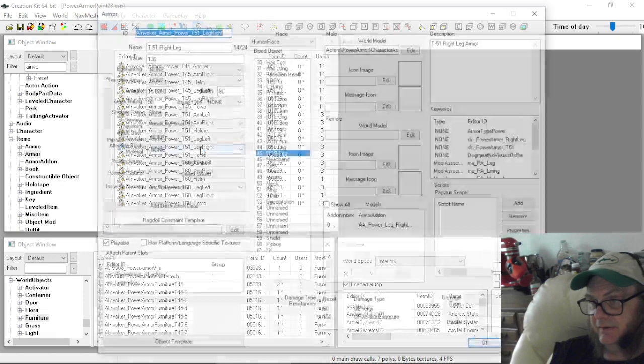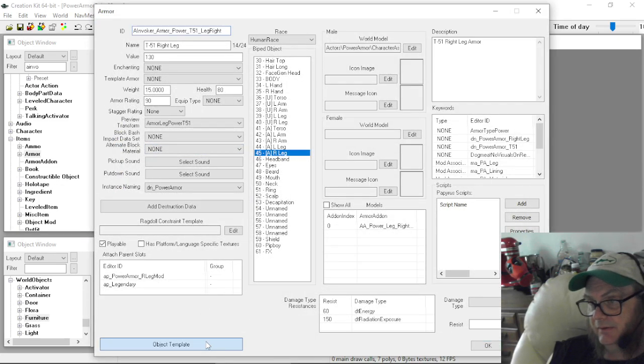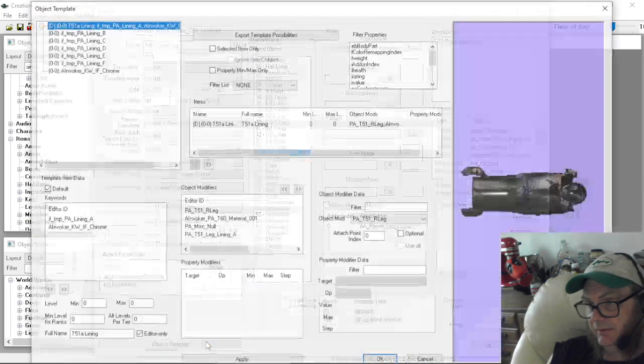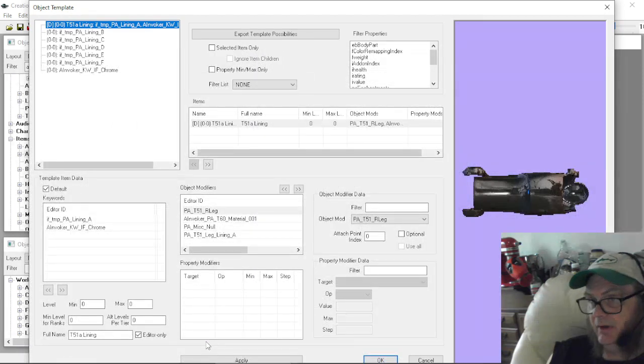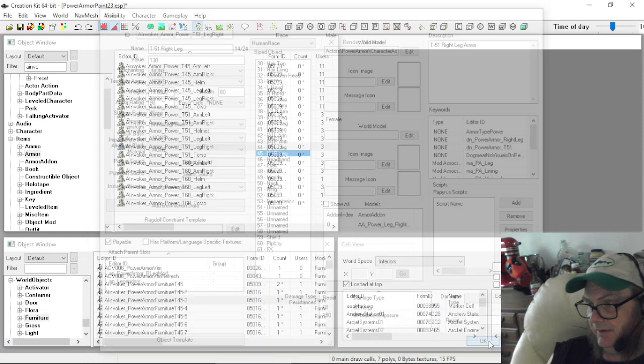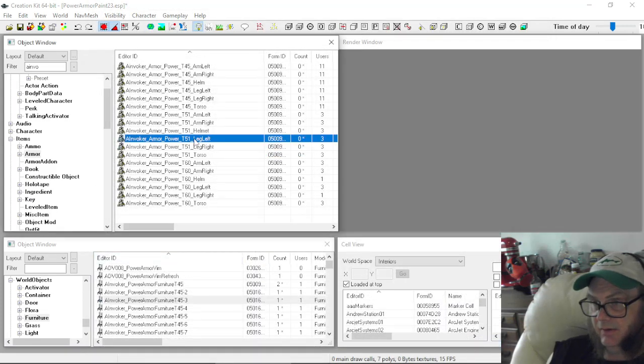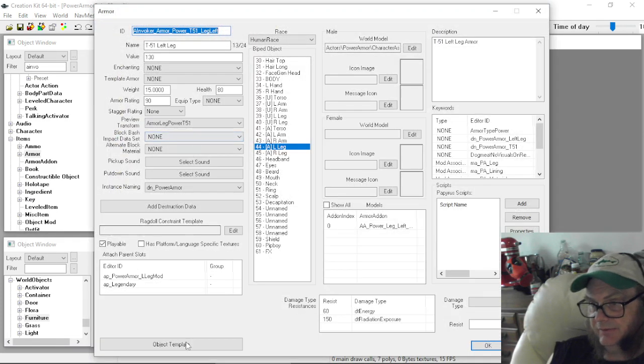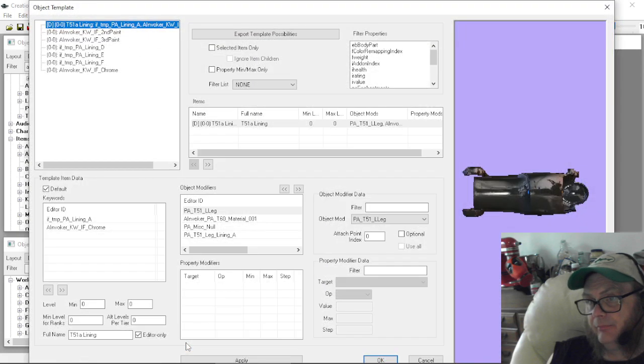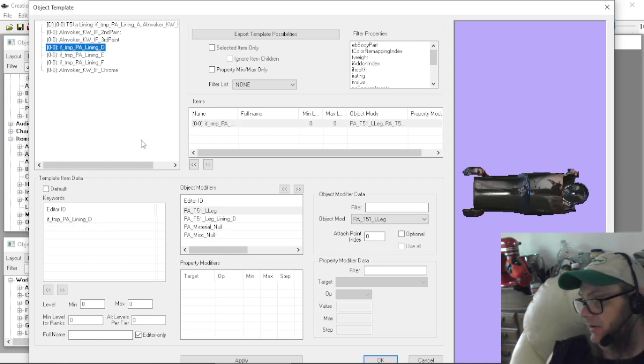See, now I got to do that for all the rest of these. Probably some of these. Yeah, haven't done it for these, all the T51s yet. I know I've done the helmet. This one's partially done, so I got to pick up from D. So yeah, I'm not going to do all that on camera.